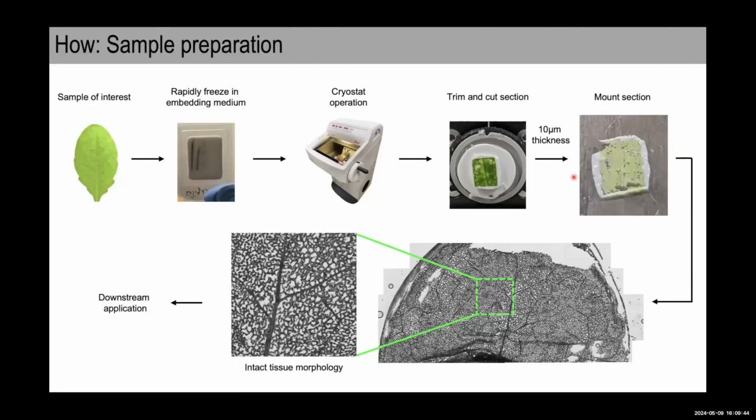And hopefully at the end of this, you should observe intact morphology of your sample. Zooming in, you can see that these individual cells seem to be fully intact, and this would be successful. So really, the important part is just getting your sample frozen to maintain the RNA integrity that you'll be looking at downstream, and making sure that the morphology of the cells is fully intact, so that it's not going to be mixing together.